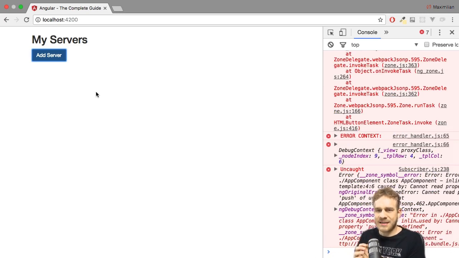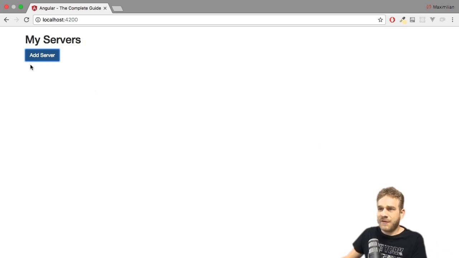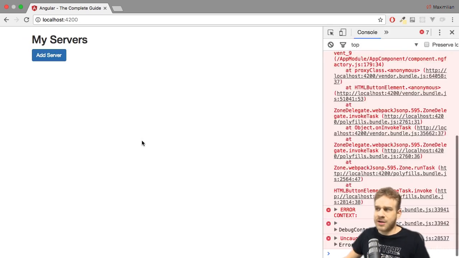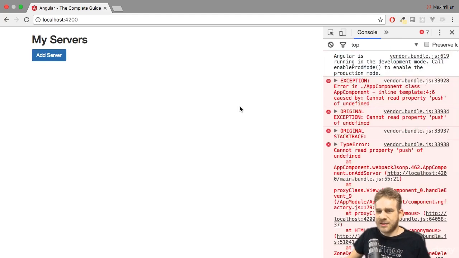Now, you might get such errors a lot, and generally, you might not always have your developer console open, though for developing that's a good idea. But if something doesn't work the way you expect it to work, like here when you click the button and nothing happens, opening the console, the developer tools, and there the JavaScript console is a great idea. Now here we clearly get an error message. And error messages have gotten better in Angular, so chances are the error message is indeed helpful. So let's have a look at the error message.